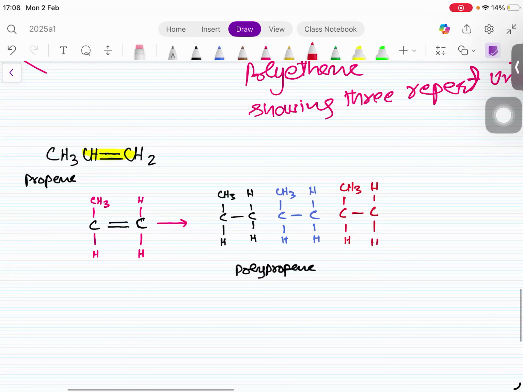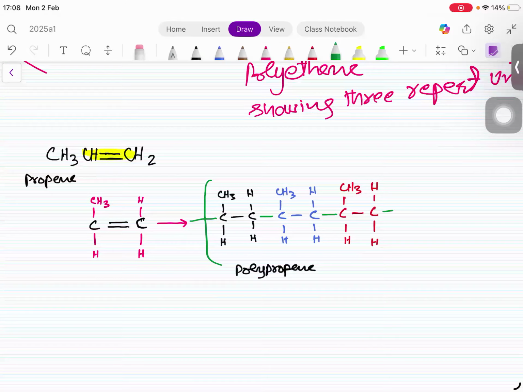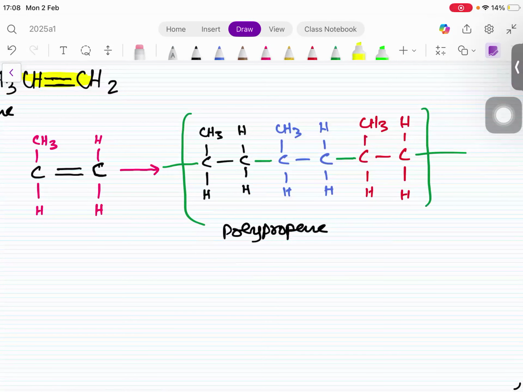Sir, between the first unit and the second unit, the bond you make, do you show its length bigger? No, that's not the case. You just show them as normal, right? So that you do not have any such requirement. You just put them as you are. I can do this just to explain it. Okay, now look at this. How many repeat units? 1, 2, and 3 repeat units, right?